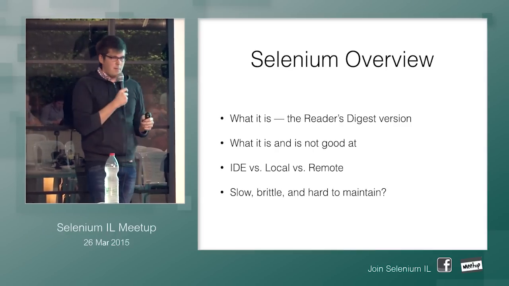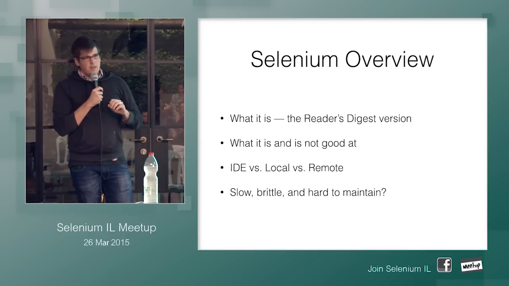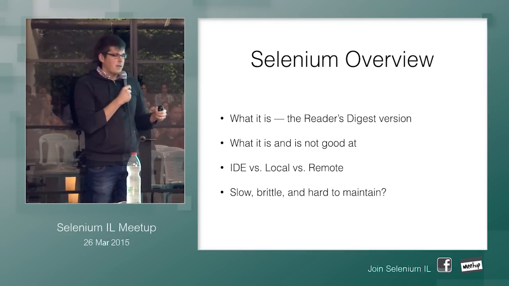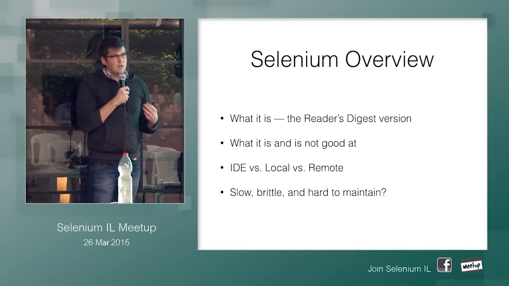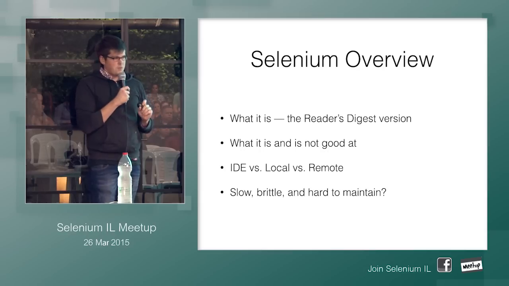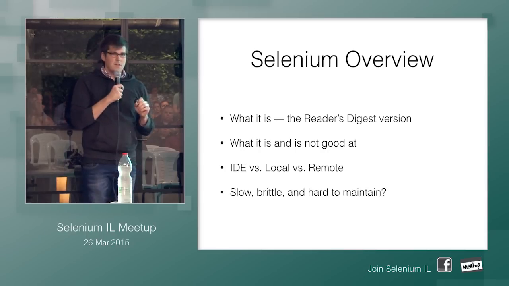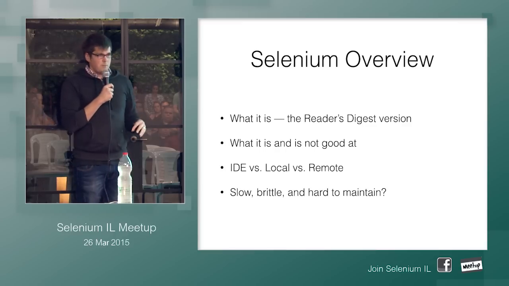Selenium mostly has a bad rap for being slow, brittle, and hard to maintain, but I'm going to cover a lot of practices and patterns and tips about how to actually structure things so that you can address almost all of those issues. And granted, there's always little nitpicky things that you have to deal with, and there's no such thing as 100% test automation or 100% perfection when it comes to automation, but you can get most of the way there.